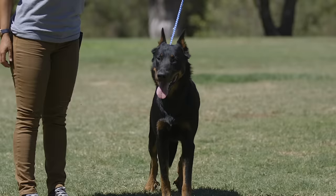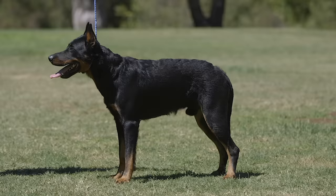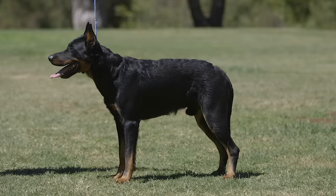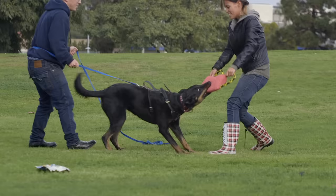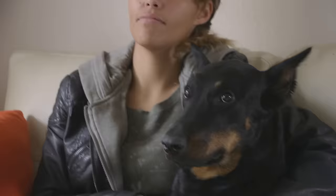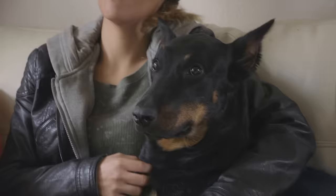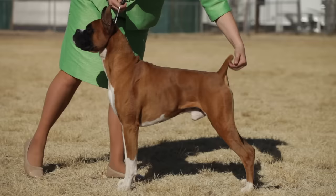Next is the Beauceron. Life expectancy: 10 to 12 years. Weight: 66 pounds for a small female, 99 pounds for a large male. The Beauceron is fearless, intelligent, protective, and calm. For me, it's a more family-friendly version of the Belgian Malinois and Dutch Shepherd — not as sharp or high-drive as those breeds, but with more than enough intelligence and drive to be an excellent home protector. It also offers the added benefit of being an incredibly loving and emotionally supportive companion, and is highly intelligent and amazing at problem solving.